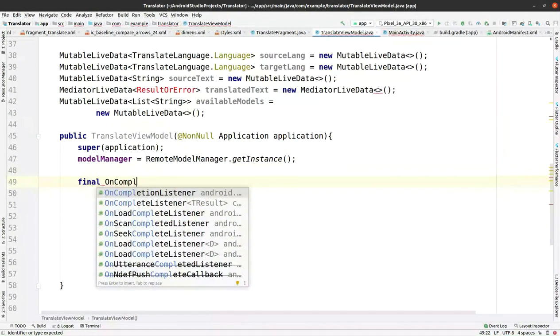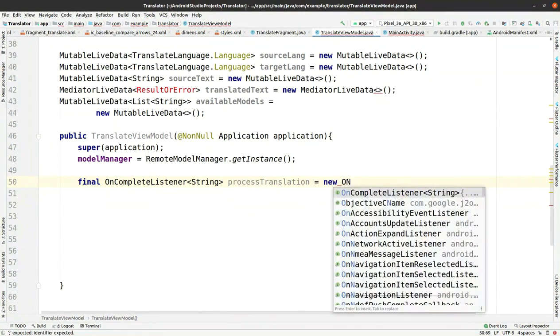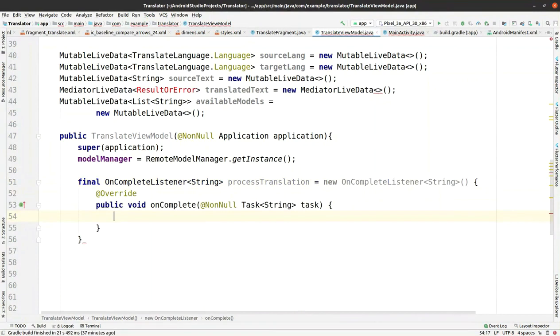After that you have to make an OnCompleteListener for it, and it will take the template as String, and it will be named processTranslation. It will process the translation and show the result on completion of the translation.